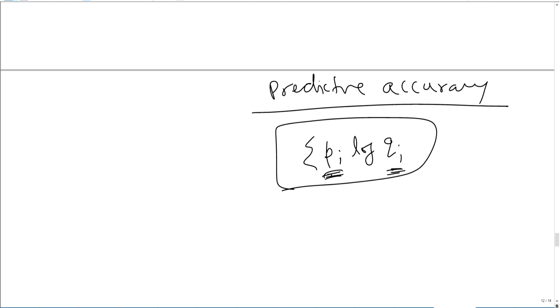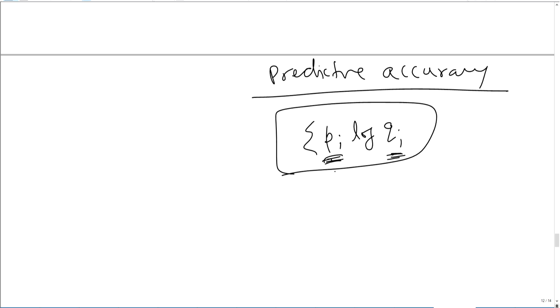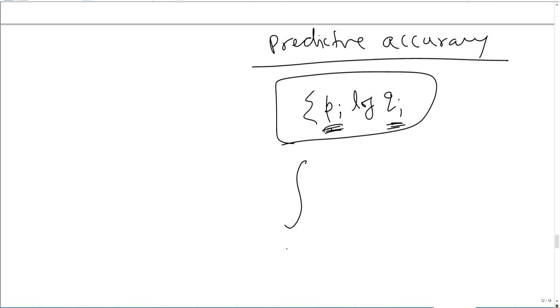So, rather than using this summation term, for the continuous case you will use integration rather than summation. This is actually the true distribution of data. So, what you can write is the true distribution of future data y new.